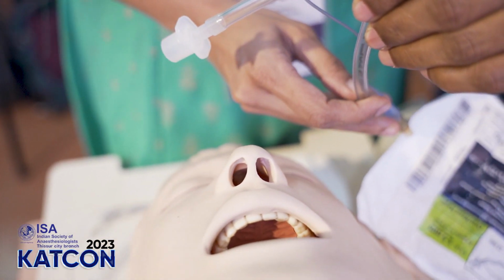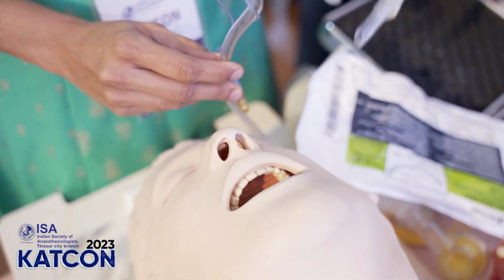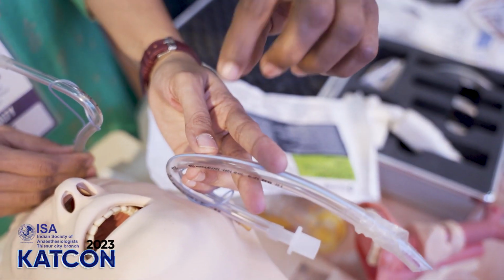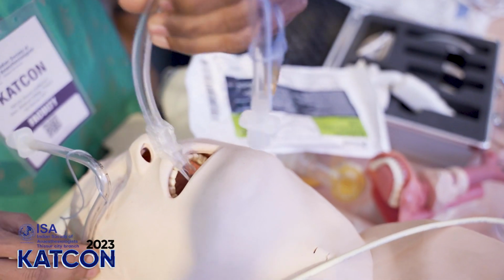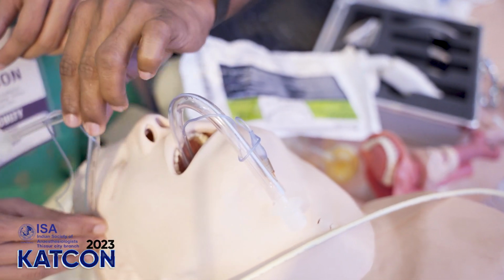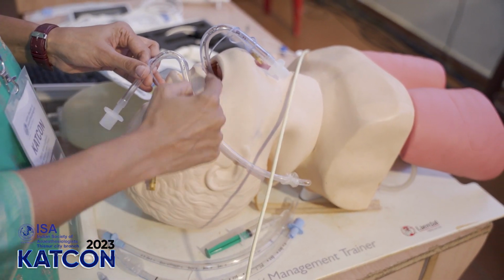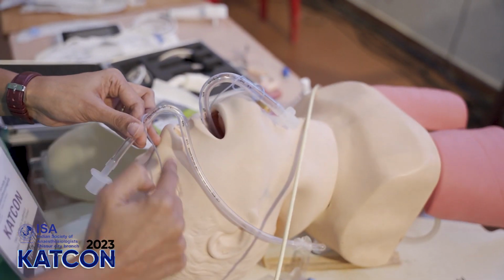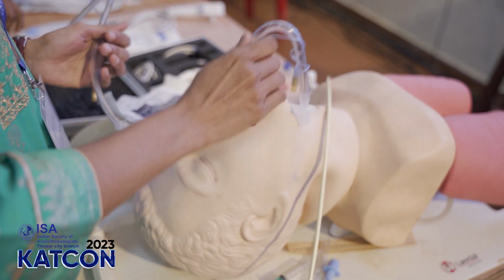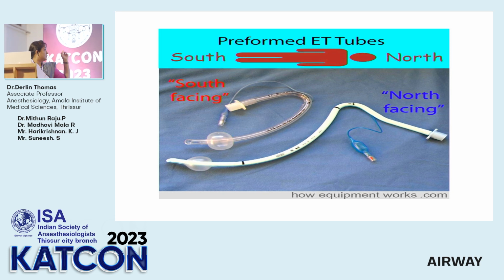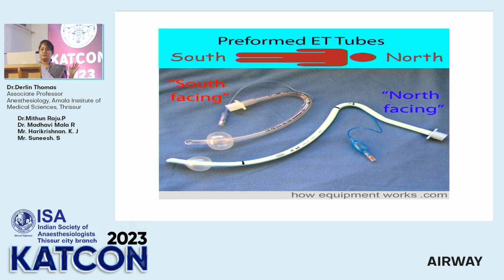One is the north pole, and the other one is the south pole. The south pole goes down like this, the north pole is like this. I hope it is clear now. See the direction of both the tubes. The upper one is north pole, the lower one is south pole. Next, consider this picture on the top portion of the slide. The patient's head we take as the north side and the leg side as the south. Depending on that, we have named these tubes south pole and north pole.